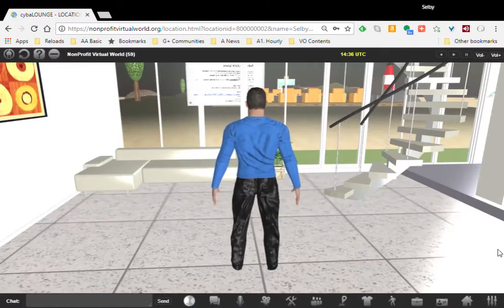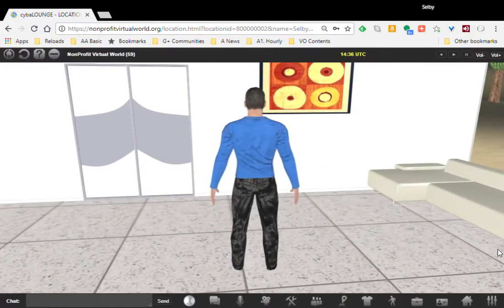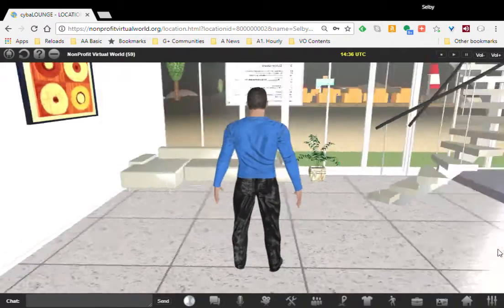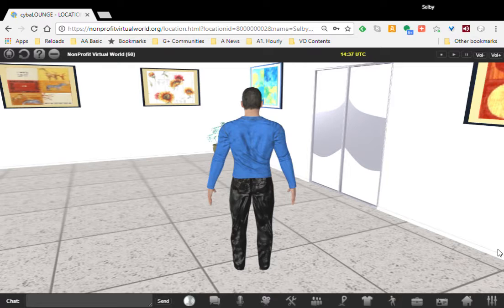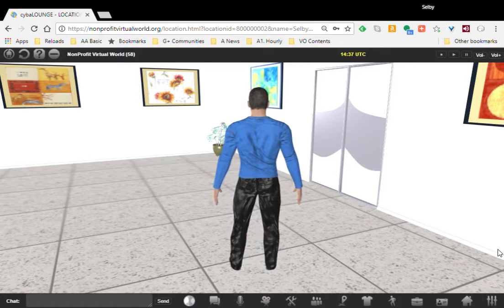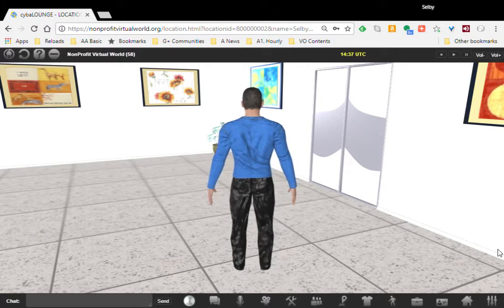Also, you'll notice I run into a problem because if I circle around, I can't look in all directions. That's because the view that I have is from behind me, perhaps 2 or 3 meters behind me. I'm not quite sure.